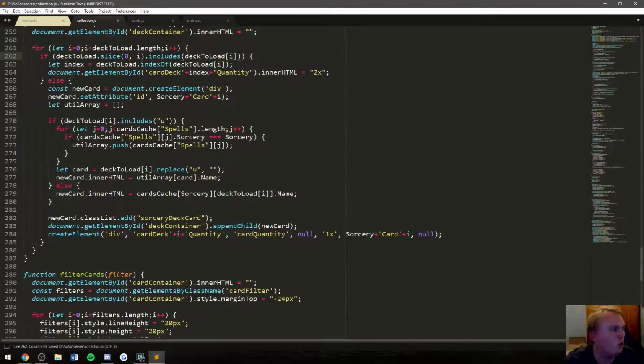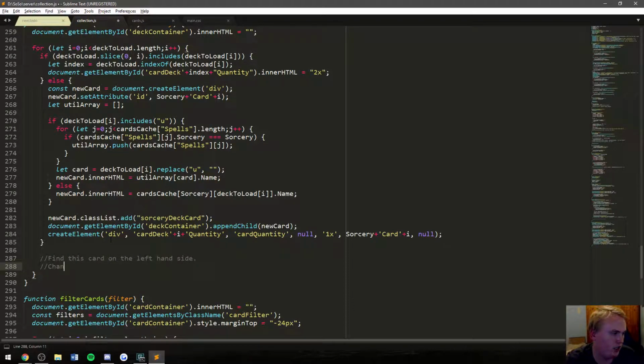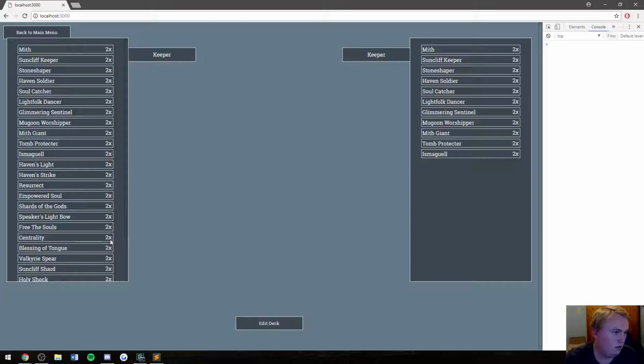Now comes that horrible part that we had. So what we're going to do below this is find the card quantity. Well, no, find this card on the left hand side, change its quantity on the left hand side, and that's pretty much it, right?